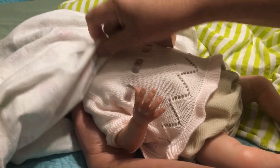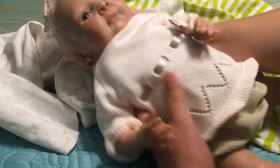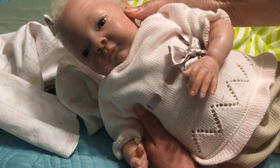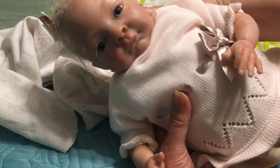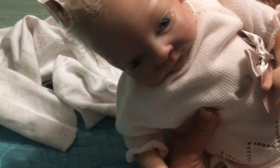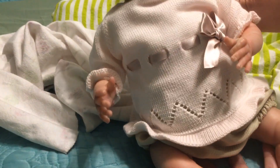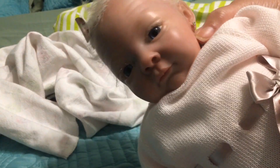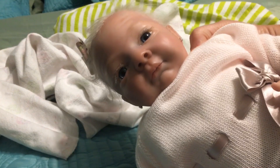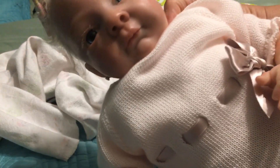So here is the reveal. She is actually the Bean kit. She has rooted eyelashes and her hair looks like it's micro-rooted. She's just gorgeous. I just put a little bow in her hair and she's all dressed. She has the most beautiful blue eyes — just gorgeous blue eyes when the light catches it the right way.